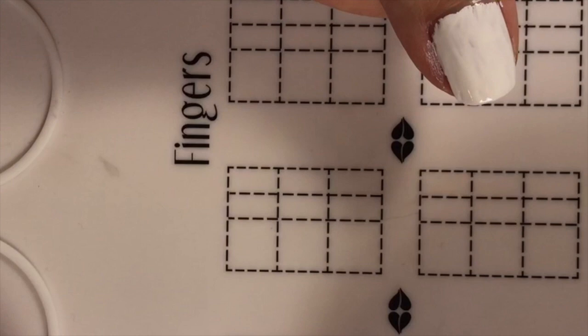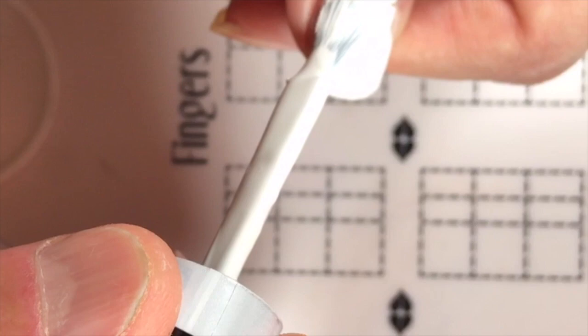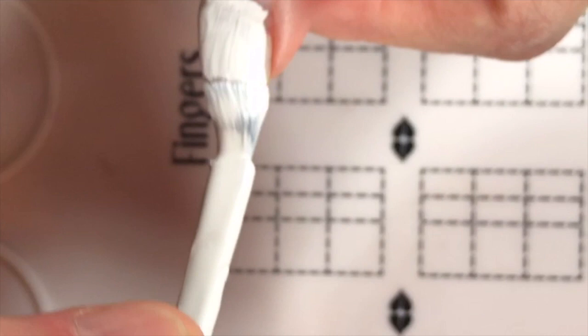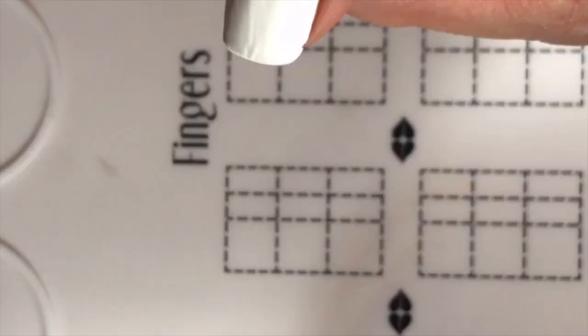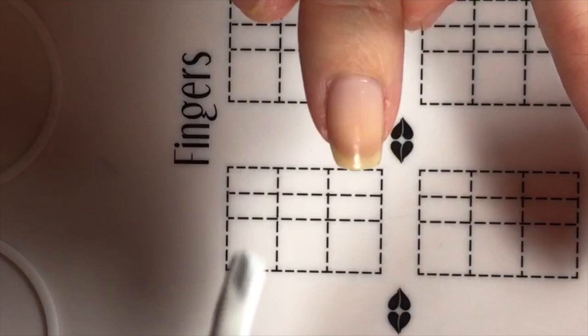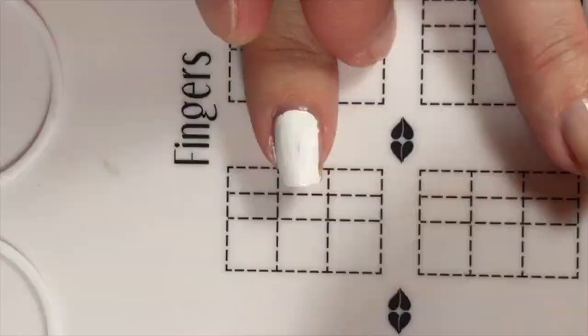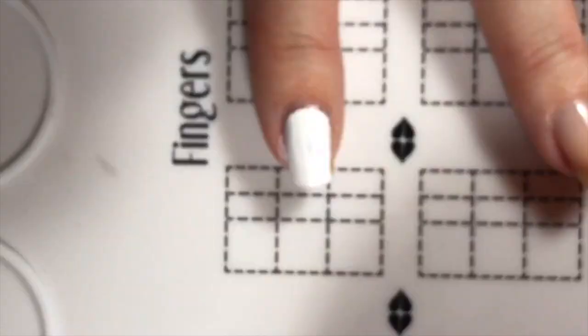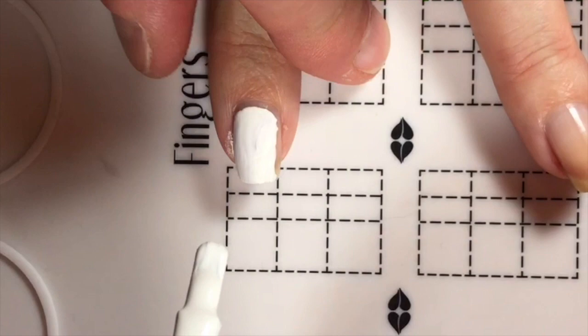I should mention — I glued on an artificial nail because I whacked my thumb in the stall door doing horses. A couple months later I had a huge blood bruise that grew out and the nail started to crumble. So my new technique for bad nail breaks is I just get an artificial plastic tip and glue it on.